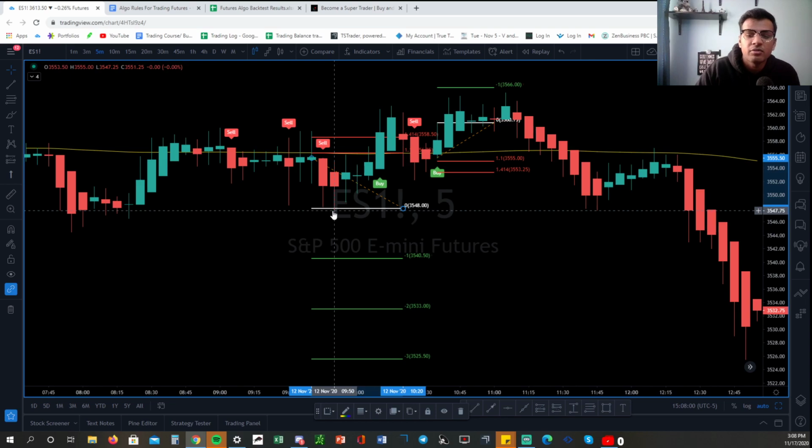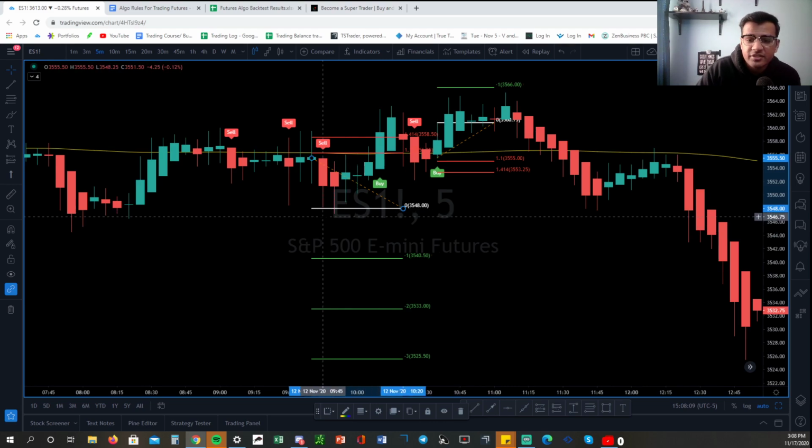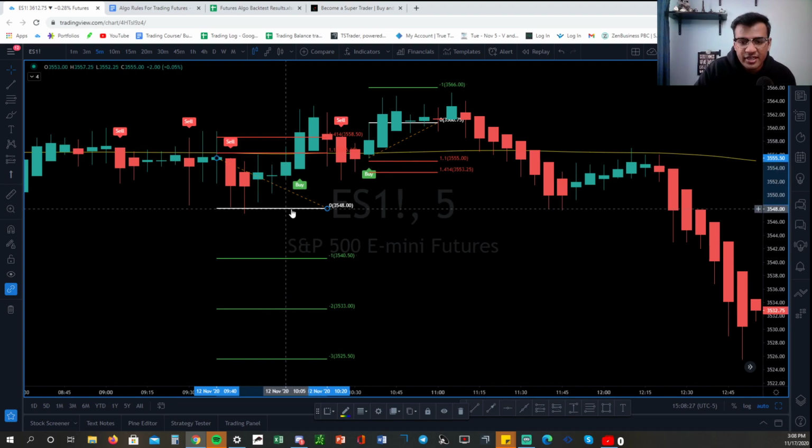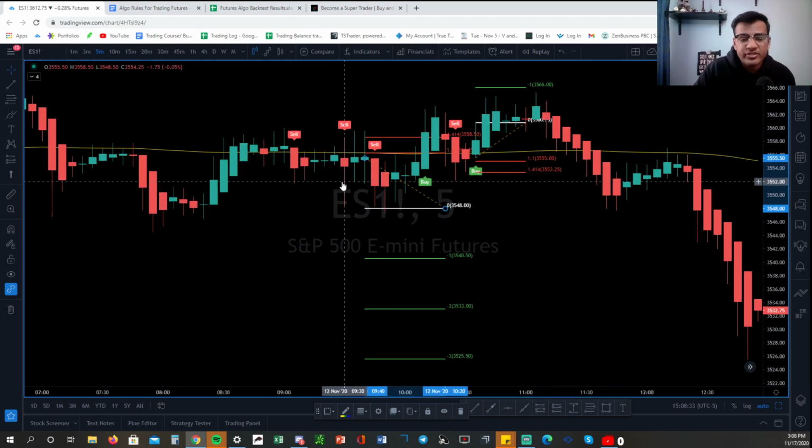We got in 1 tick below the low of the price, that entry, right? 35.48. We got in at 35.4775, but then it started reversing on us. We saw this doji candle, and once we see a doji candle forming after our alert comes in and we're in a play, that's a point where you want to exit your position, try to get out for break even if it can just push down a little bit, or else we just end up taking the loss. And why did this happen? This algo works amazingly when you are in good markets, but when the market gets choppy and sideways, that's when you're going to see more alerts come back to back.